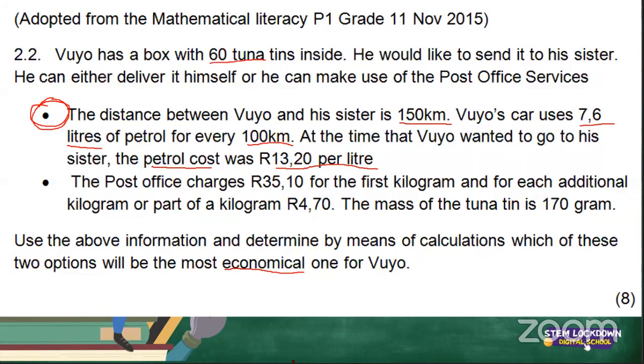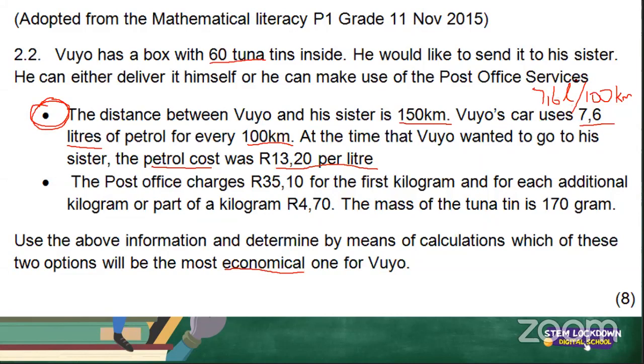Okay, remember we're using these values. They give you distance and they give you consumption rate, 7.6 liters per 100. They're actually telling you to use this consumption rate to work out how many liters you need for this distance. That's what they're saying. I'm getting an answer from Jared, which is 150.48. Let's check if Jared is correct.